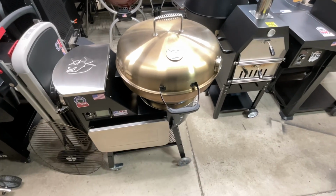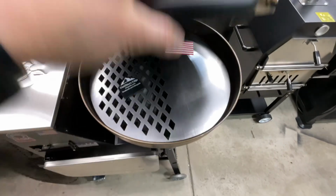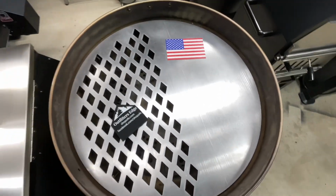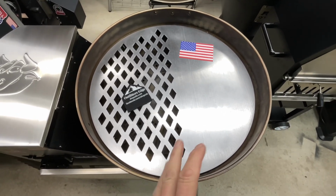So one day I'm on Facebook and all of a sudden this ad pops up for, and I'm going to show you this, this thing right there. And it's American made, Minnesota. I love Minnesota. I'm a Wisconsin guy, I love Minnesota. And this thing is 7 gauge.